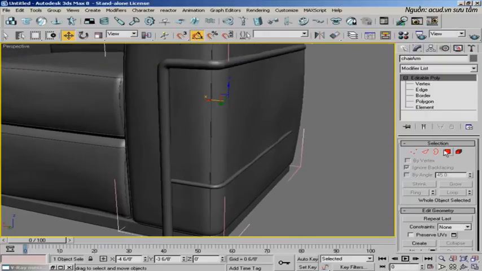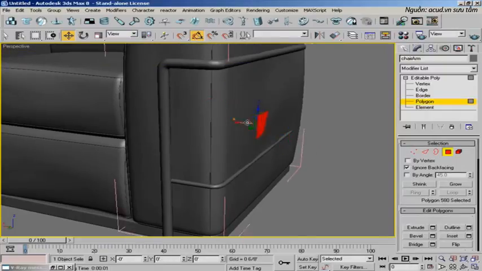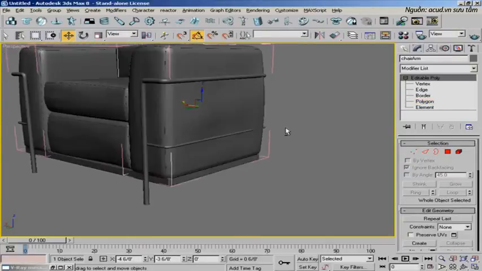And if you want to, we can select these and start pulling these out a little bit. Actually not that one, but stuff like this to make it look as though this leather has been bulging over the years by the massive weight of the people sitting in the chair. Something like that.